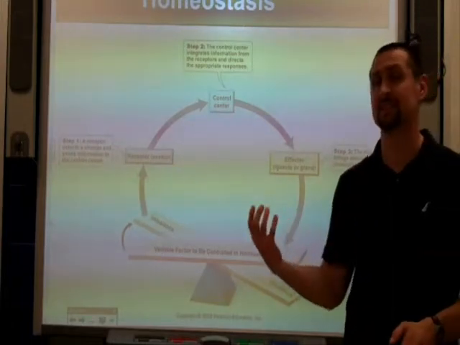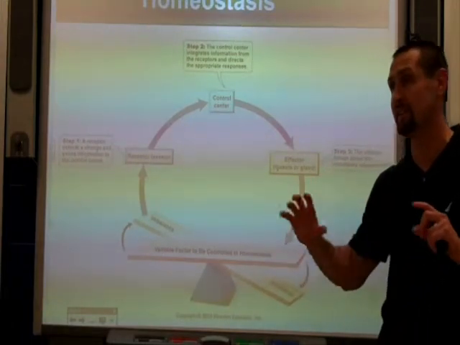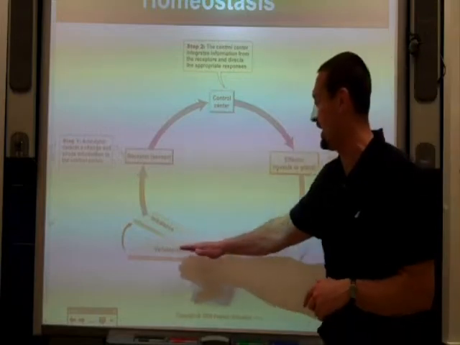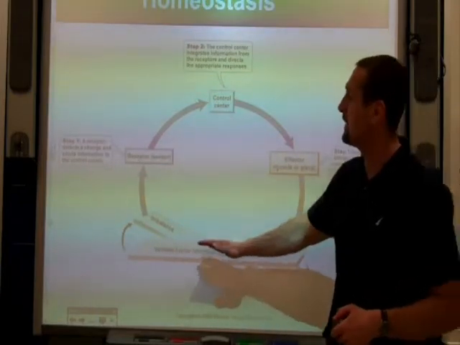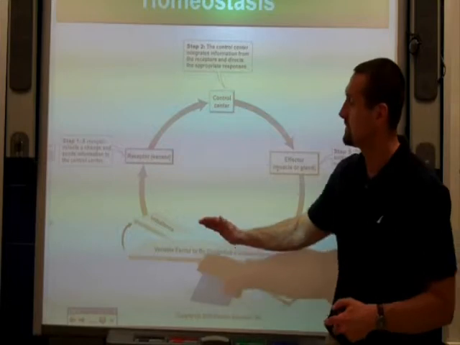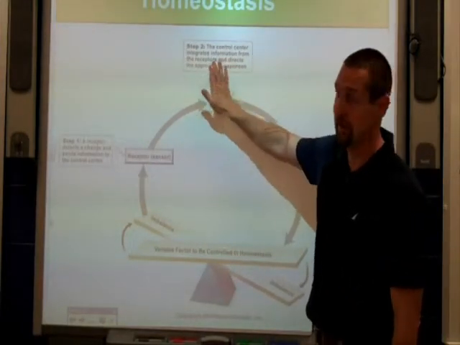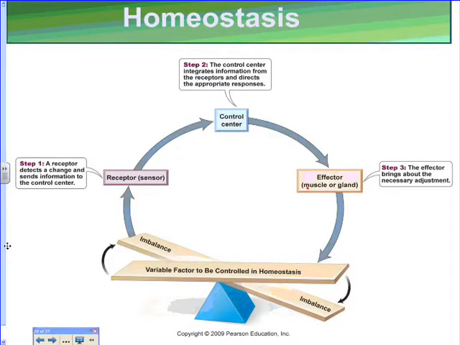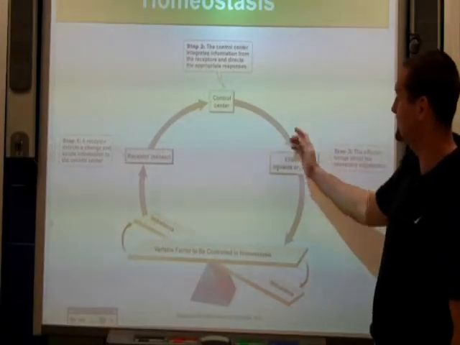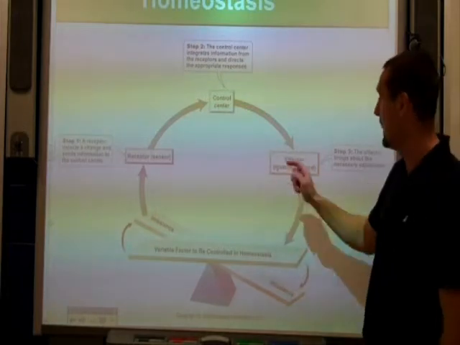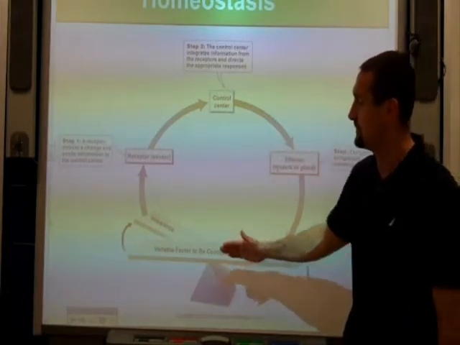The third main concept is this idea of homeostasis, regulating the internal body condition. So we take whatever that internal body condition is. If it gets too high or too low, then it's picked up by some nerve ending, a sensor, that sends a message to our brain. The brain sends a message to an effector, a muscle or a gland. That effector then does something to restore the balance.